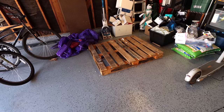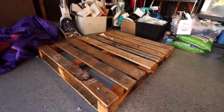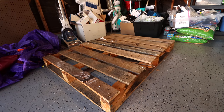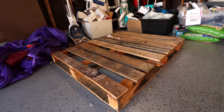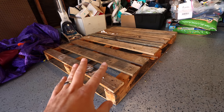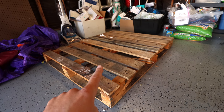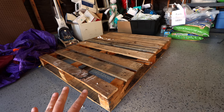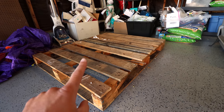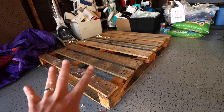I almost didn't want to share this with you, but being honest in this hobby is really important. Even though I know I'm going to get negative feedback, admitting this is my fault means I'll likely have to purchase the replacement. I could have lied and said there was damage in shipping, but the reality is I made the mistake, so I have to fix it. I think that's important to share.